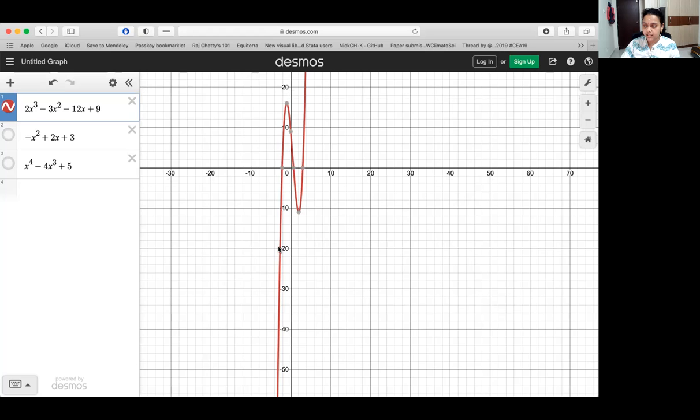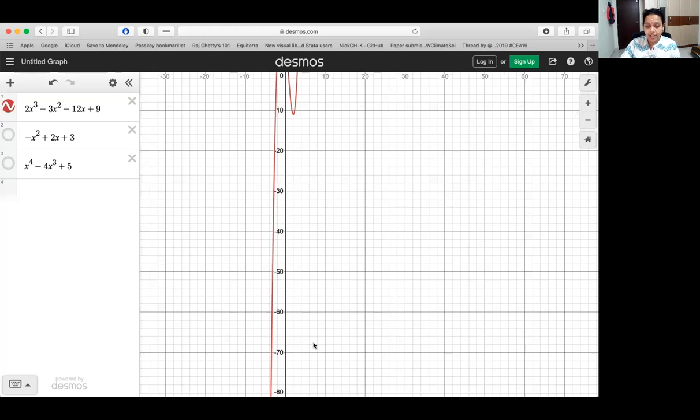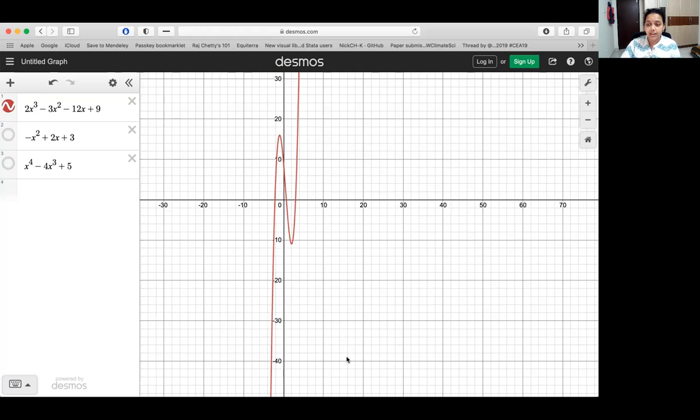So you have a particular point here, say, minus, let me look at a number there. If we have, say, minus 3, then the function is actually taking on something like minus 36 or something. Minus 36 is much lower than minus 11. And we can't pinpoint and say that the function has a single global minimum, because if you move for negative values of x, the function is actually taking on lower and lower values of y. So the function actually does not have a global minimum in this particular case, because you can't pinpoint a single value and say that's the lowest value.